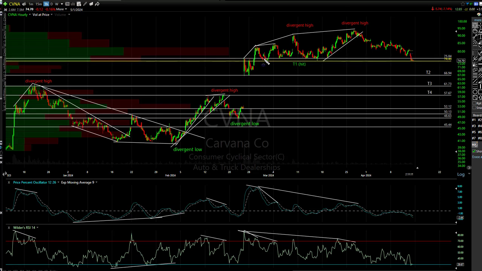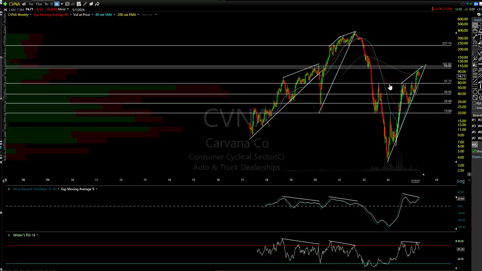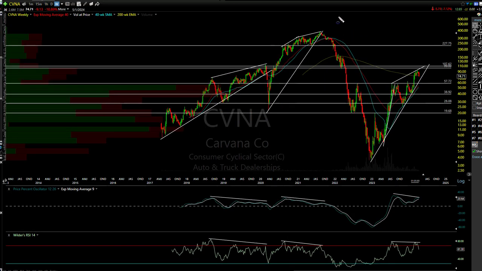It's been containing all pullbacks since that first target was hit. And when it breaks, it should be a quick move down to my next target, T2, T3, T4. From the entry, we never went higher to violate a nice 2-to-1 or 3-to-1 RR based on that final target. And I very well may extend those targets as I've covered based on this. This is the nature of this beast. First of all, the fundamentals are awful in this company. Car dealerships are having problems I've been reading about.